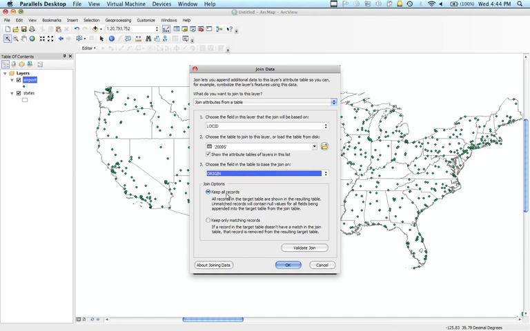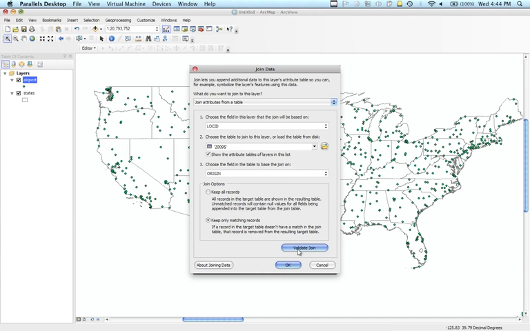Then it's going to give me an option to keep all records or to keep only matching records. I'm going to keep only matching records. Now the thing you have to understand about joins is you can unjoin at any time. So you're not really affecting your data at all. You're basically just storing that connection at that time. So at any further time you can remove the join and your data will be okay. So it's not like you're actually rewriting data or anything. But for this layer, I just want to keep the records that are actually joined. There should be about, I think there were 60-some airports.